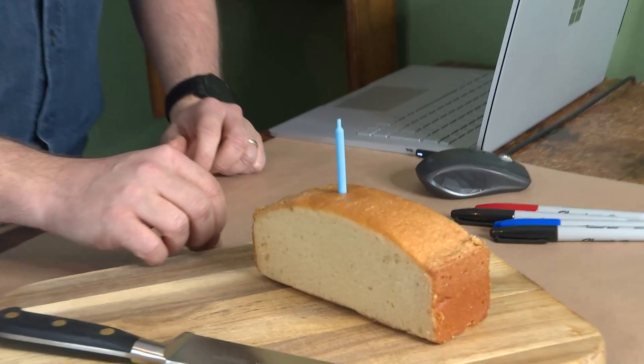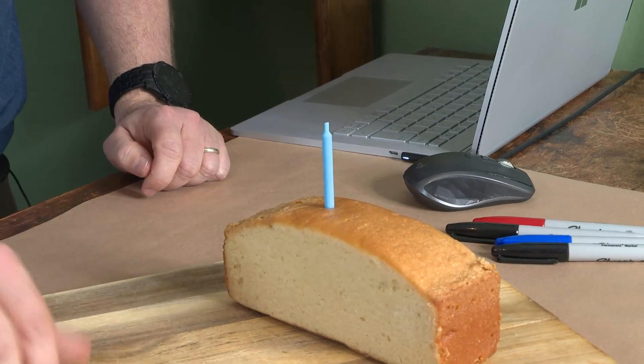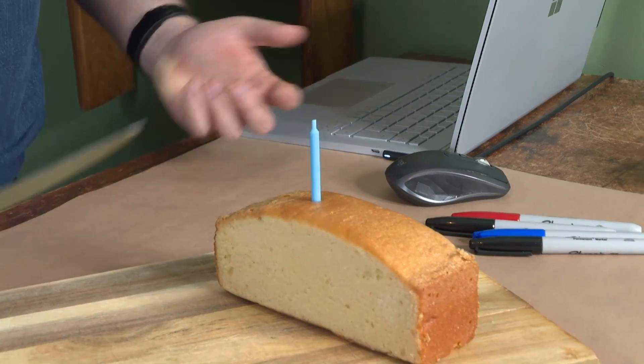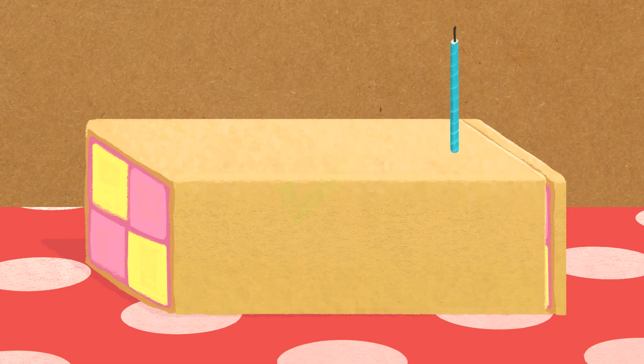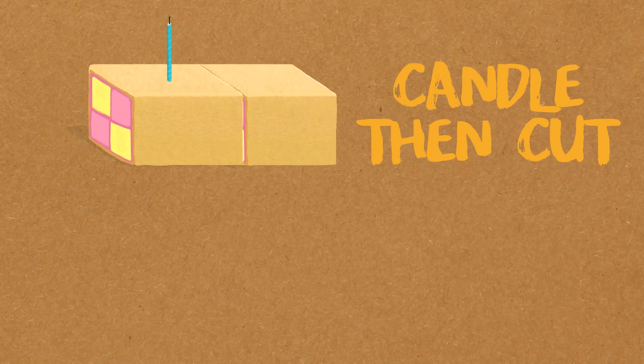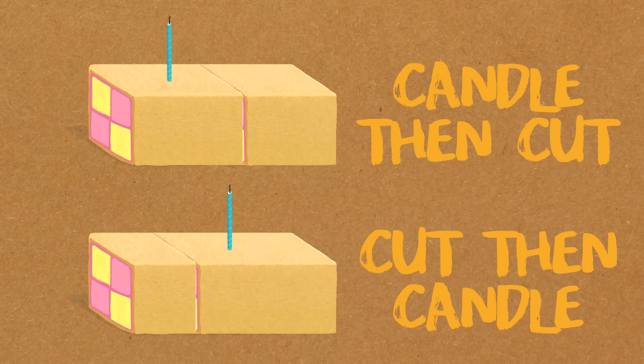Other piece of problem solving advice, and for you as well, that if you're stuck on something, try a simpler puzzle. So if I took one of the candles away, my question has now no meaning, right? What are the chances we get a candle on each piece? Obviously can't happen. So candle goes on, and I cut somewhere randomly, what are the chances it's on the left? The candle. 50-50? That has got to be 50-50. It feels like there's symmetry all over the place, they're both random, and actually the easy way to answer that I think is an ordering idea. Either the candle comes first, or the cut comes first, and there's no reason why one should be more than the other, so you've got to go 50-50.